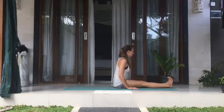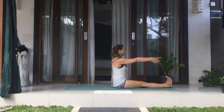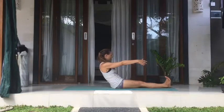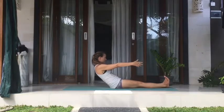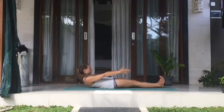First take a little look behind, make sure there's enough room to recline back. If there's not, just wiggle your butt a little bit more forward. Flex the toes back towards you, maybe the heels lift off of the ground. Reach the hands all the way out in front, deep breath in. Exhale slow as you can. Lower all the way down.